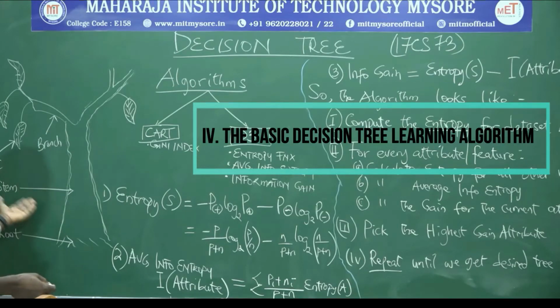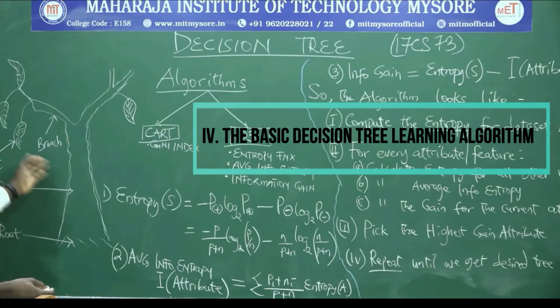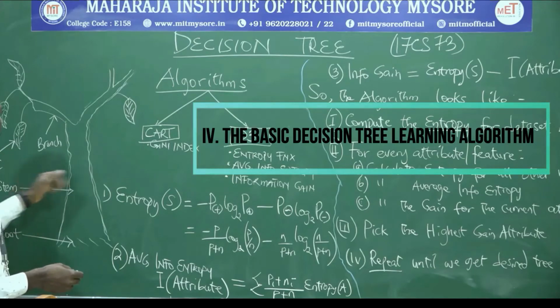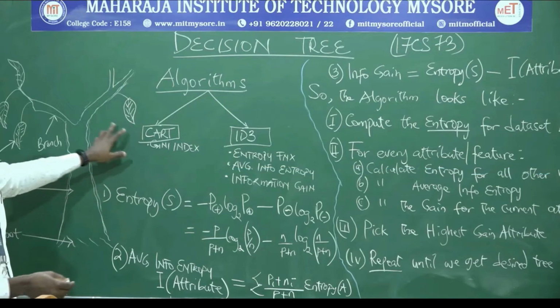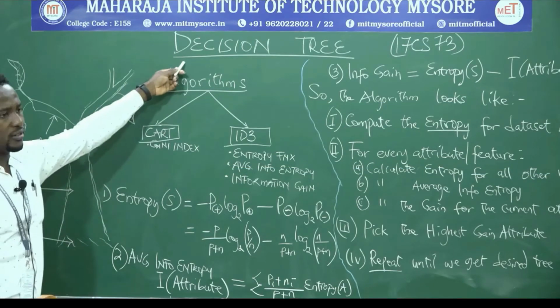You have the root, you have the stem or your main branch, and then you have your branch, and then you have the leaf, right? So there you got the leaf. You can as well see the leaf here, right? And this was another branch. So we'll be looking into decision trees, right?